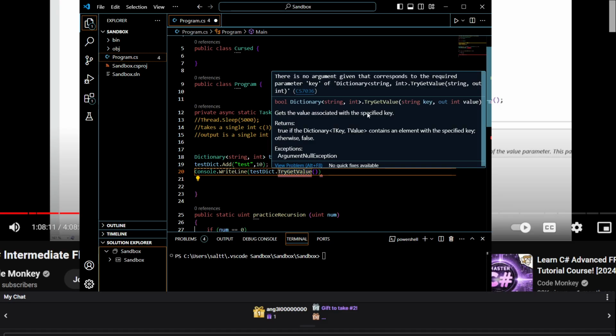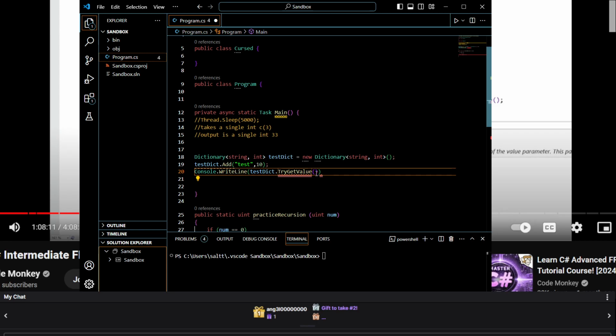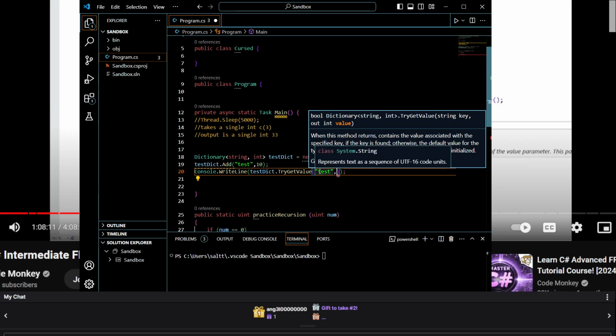True if the dictionary contains a specific key, otherwise false. Contains a value associated with a specific key if the key is found.